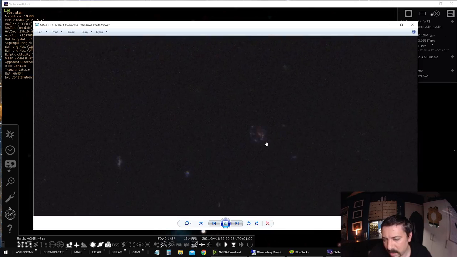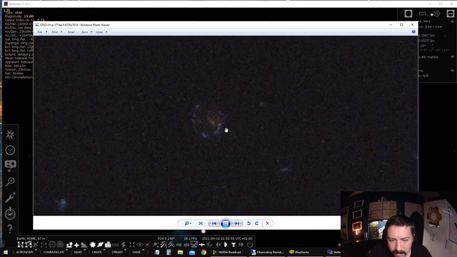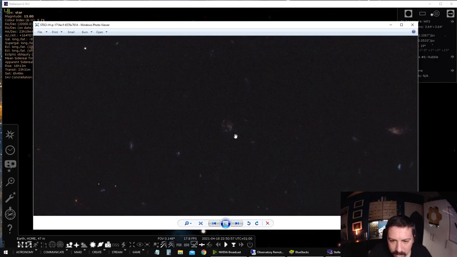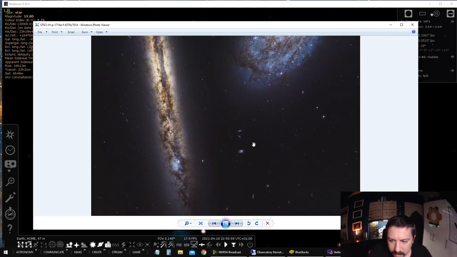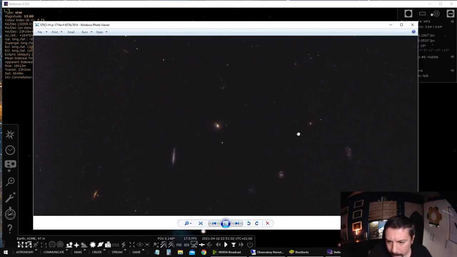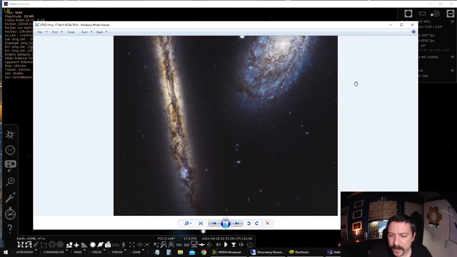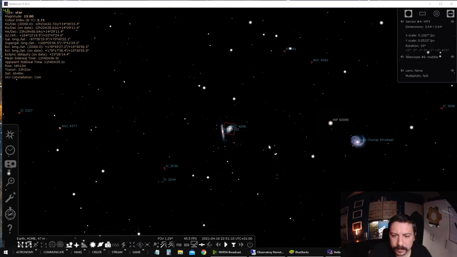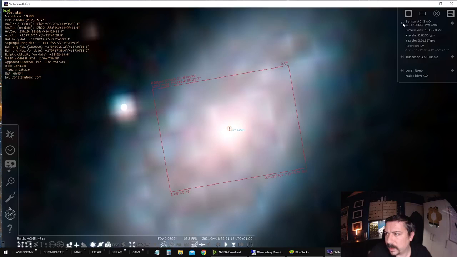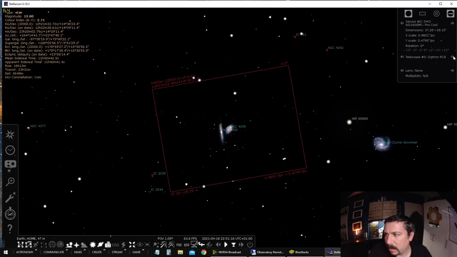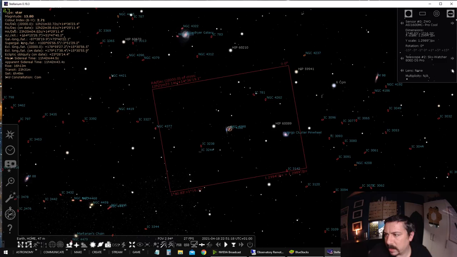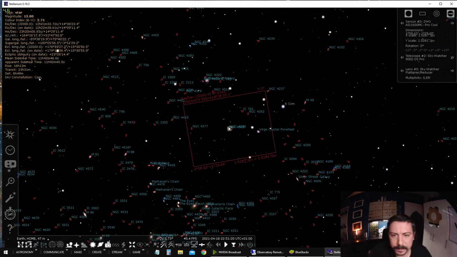What's this here? That looks suspiciously round, like it could be an Einstein ring. Not sure actually. There's a lot going on in that Virgo area, that's for sure. Right, let's change the field of view back to my camera. My telescope. I feel better. We can get rid of this.